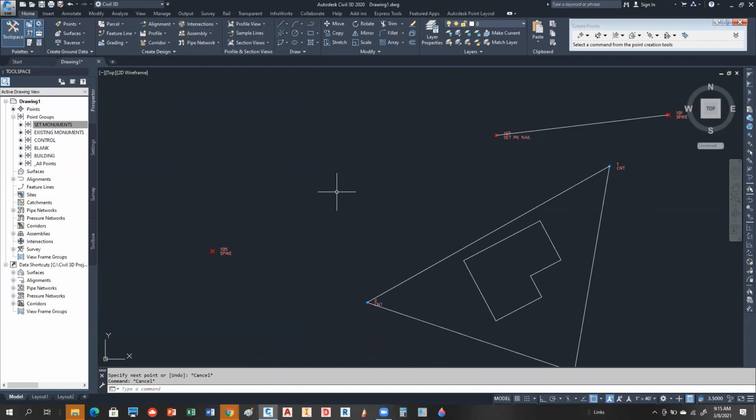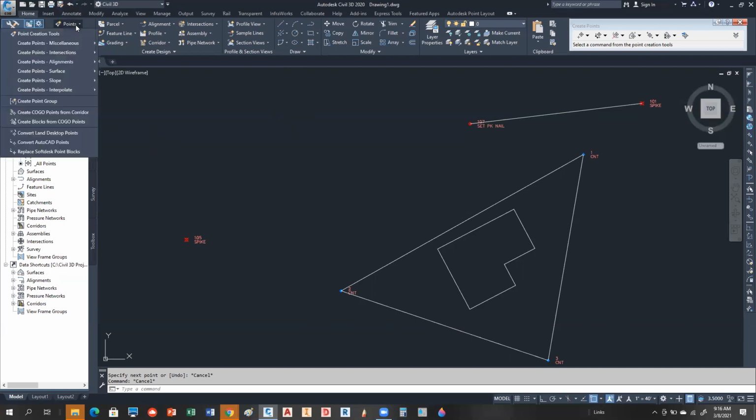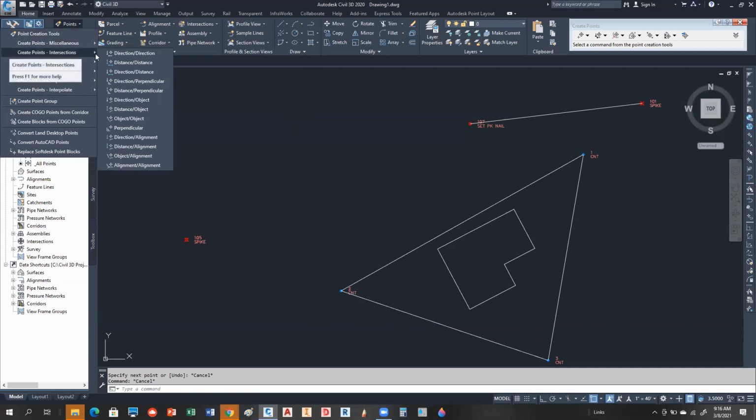All right, so we're going to now do a bearing intersection, which they call a direction intersection. So this is a cool tool. You pick the point, you pick the bearing, and then it actually allows you to do an offset left or right from that bearing. We're not going to do any offsets, but you can, so if you're doing a right-of-way, you don't have to be on the right-of-way. You can just know that you're 25 feet left or right of where you're doing your intersection from. So that's a pretty cool tool. But what we're going to do is go ahead and do points, intersection, direction.